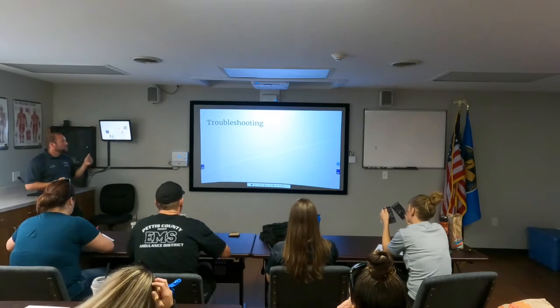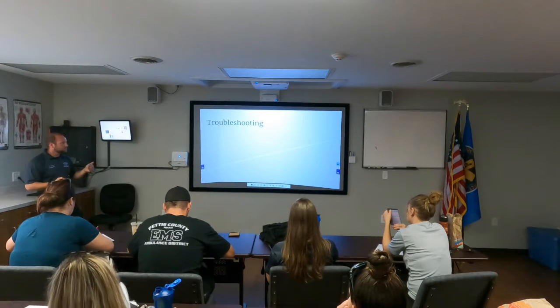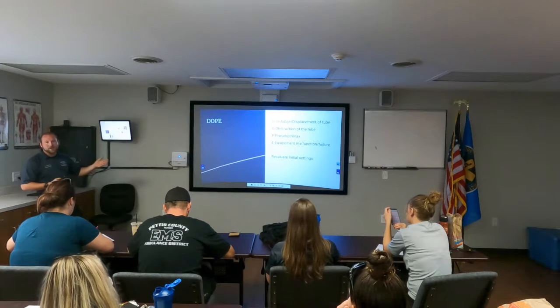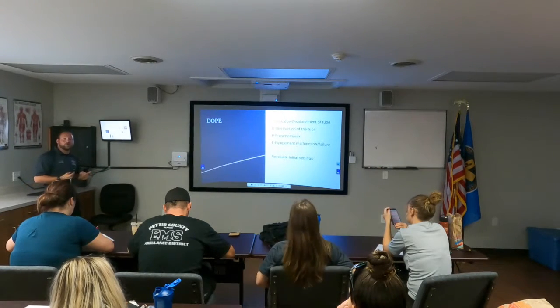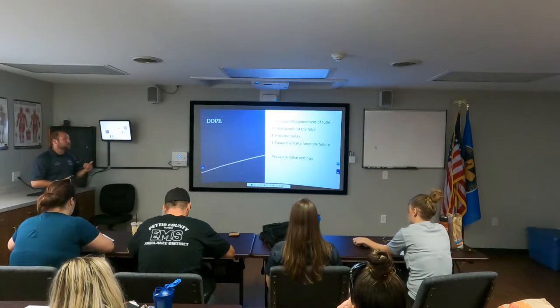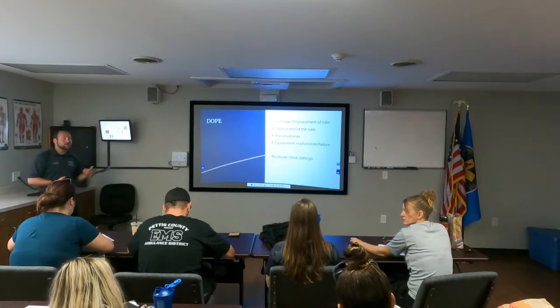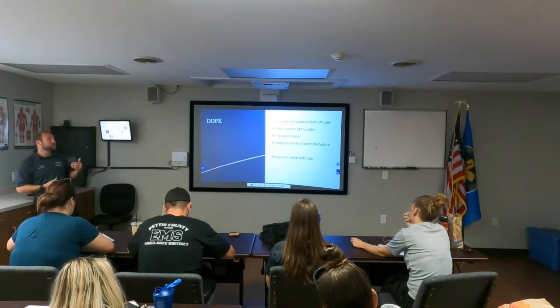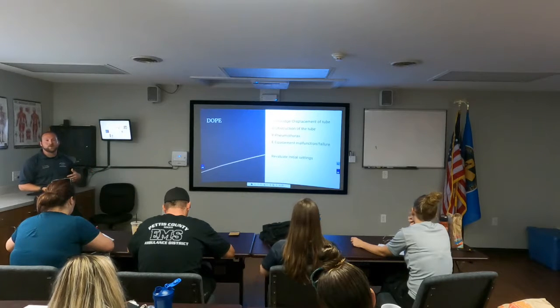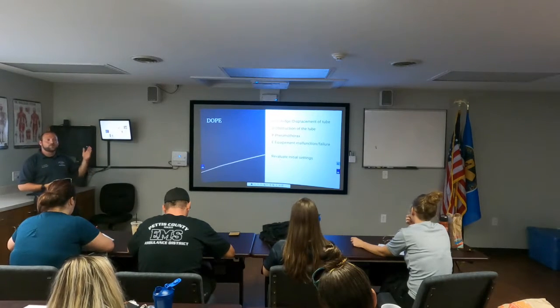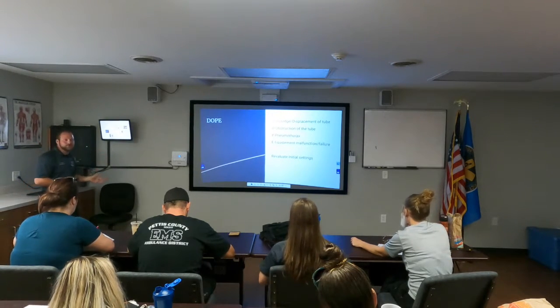Okay. Troubleshooting as we go through a couple of things. Again, as always, your DOPE mnemonic is the thing that you are going to always start with. So we're talking about displacement or dislodgement of the tube. We're going to talk about obstruction of that tube, pneumothorax, or equipment failure. Always start from your patient and move your way towards your vent.